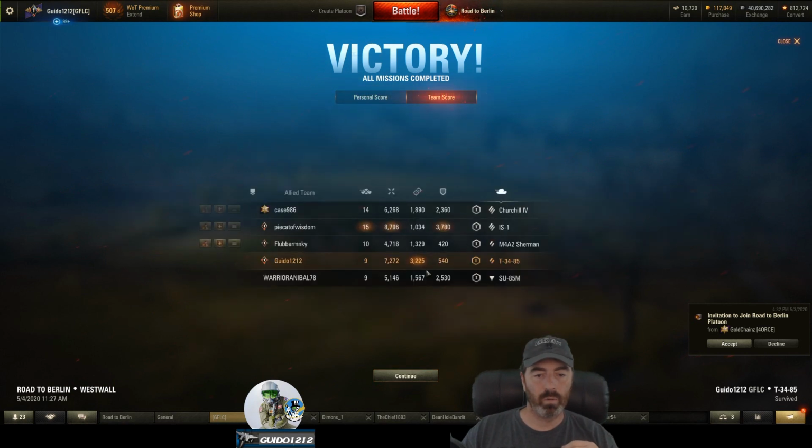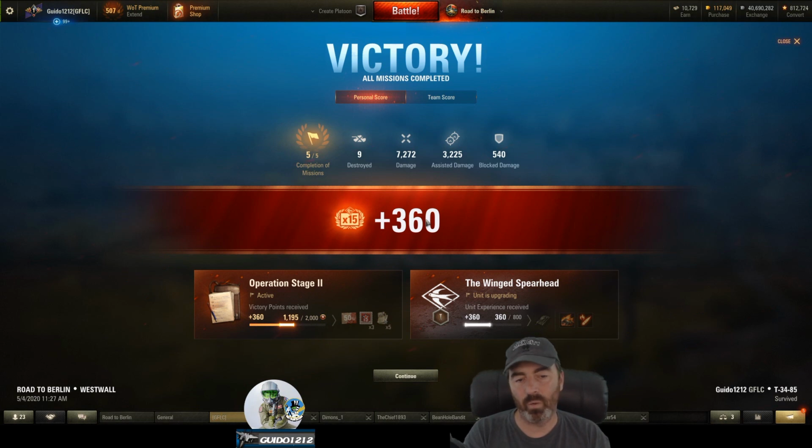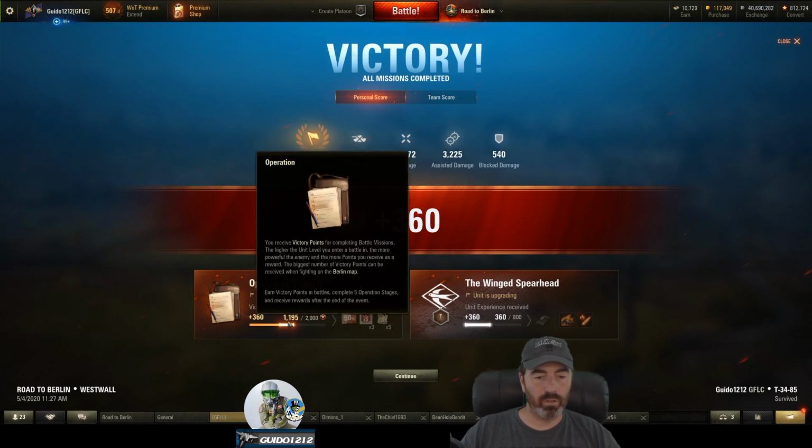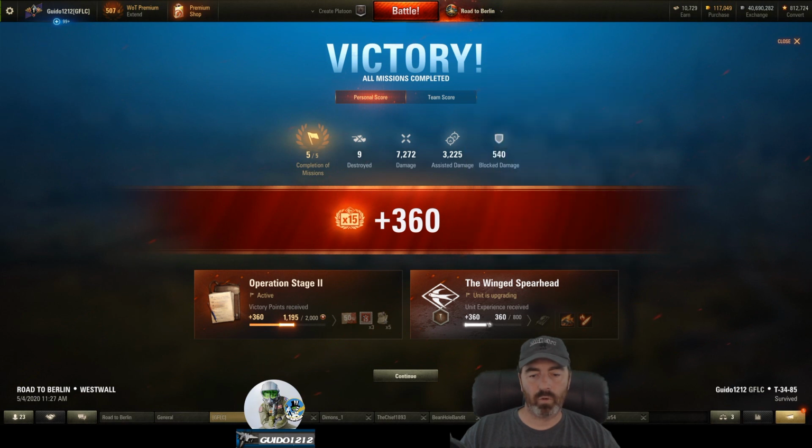How did I do team score-wise? Yeah, it's only 9 kills and 7,000 damage down there. But 360, I'd say anywhere from 250 to 500 or 600, depending on how well you do, down at the lower levels anyway with the times 15. So that's a pretty good chunk. You can see that it got me to 1,195 on the operation, and so it's a direct correlation.